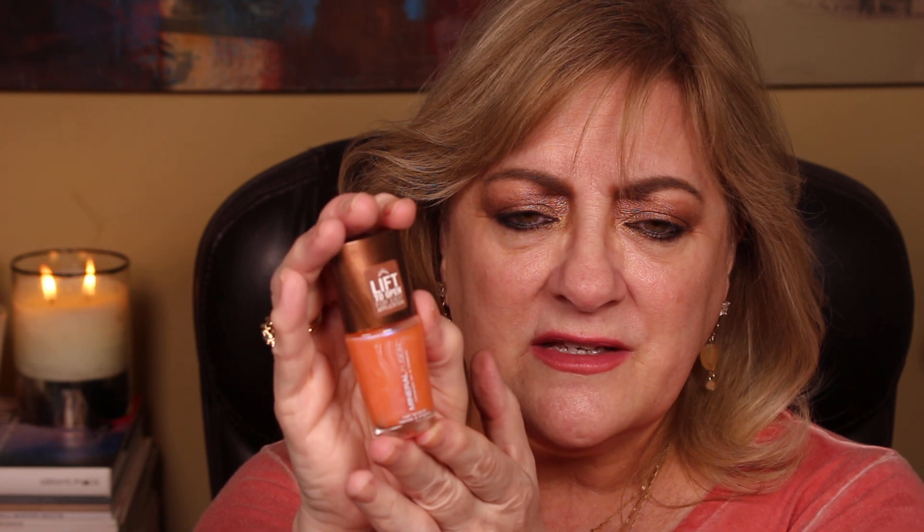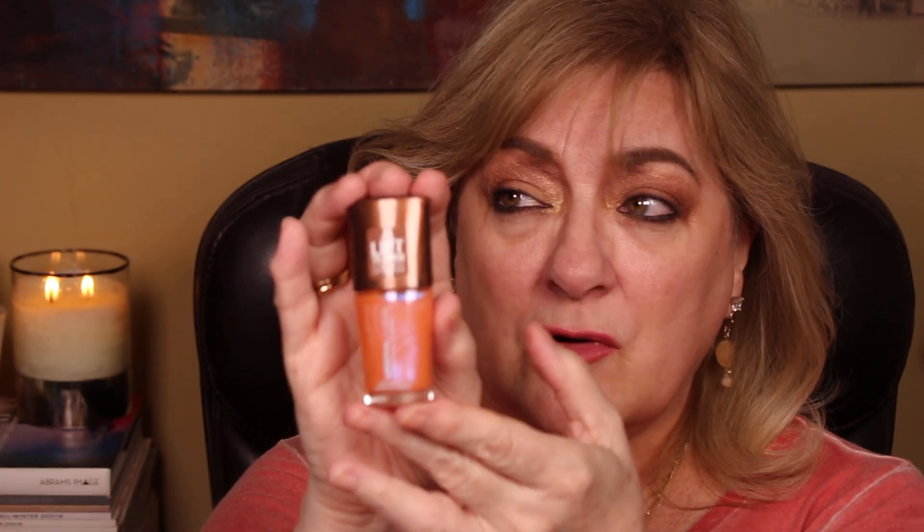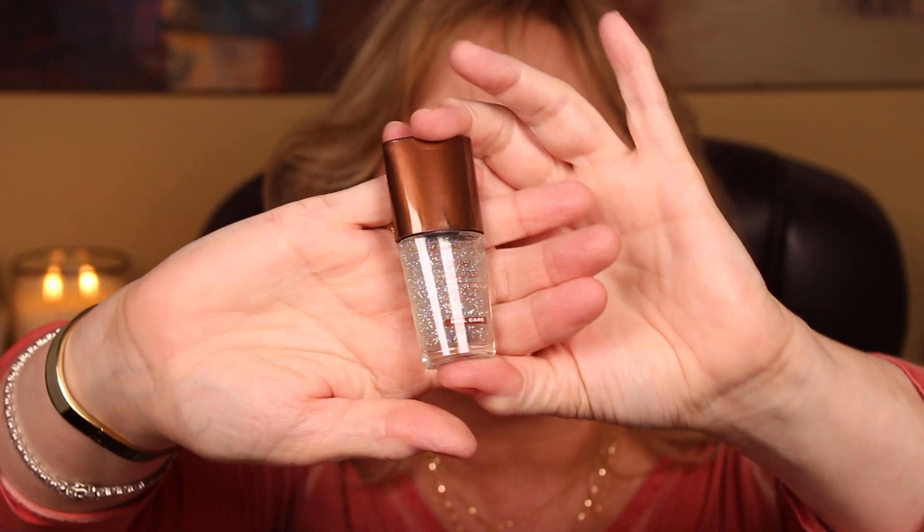It is exactly that — the sheen on the bottle, I hope you can see the color. It is a kind of peach melon color, and it is opal — like a pink orange opal. It looks really pretty on pale skin, I can just tell you that. You'll see because that's the one I chose to do today. I also got a glitter top coat, just because I think you should always have a glitter top coat handy just in case. It's like a blue, gold, pink, yellow, green — very fine cosmetic glitter.